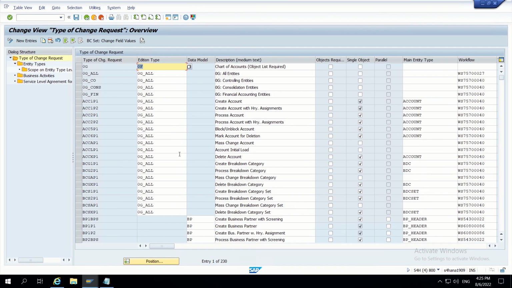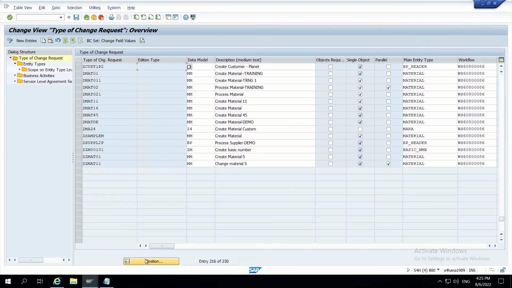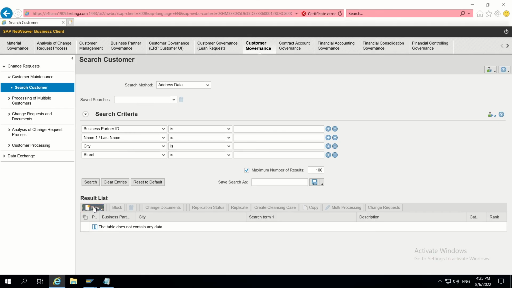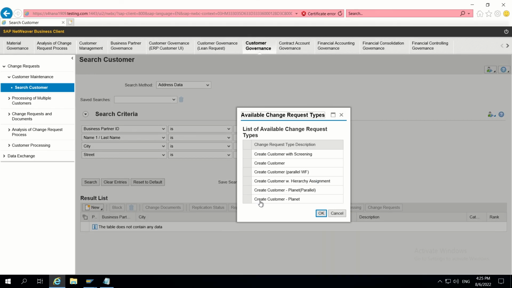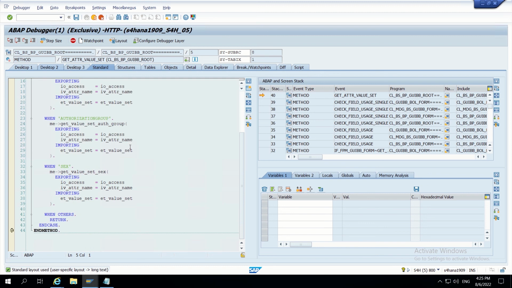So z cust1 p2, what is it? It has create customer plant as a description. On clicking the new button, organization, create customer plant is the description. Click on OK.